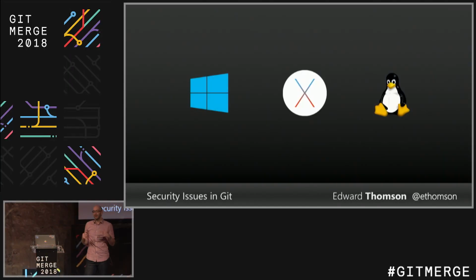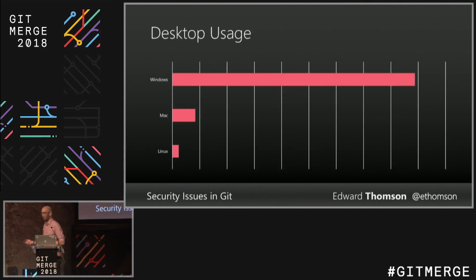So this actually matches up with yet another survey. Sorry to keep throwing numbers at you. This is why I'm a program manager now. This is desktop usage for developers. And we see that Windows is the predominant platform for developers. Mac is number 2, and Linux actually shows up. That's why you know this is a survey of developers. But Windows and Mac are still the predominant systems, right?